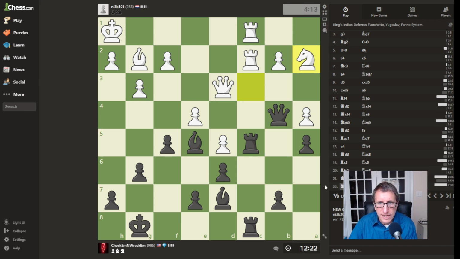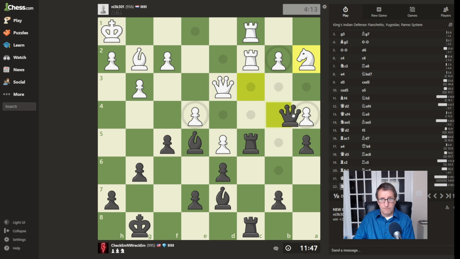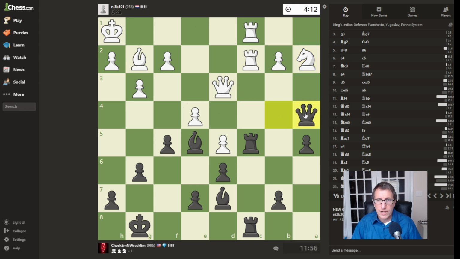Okay, he attacks there. So I could just attack here and see what he does. Could just take his pawn and threaten his knight. So, is that what I should do? Okay, I think I will do that. Okay, I'll capture that pawn.